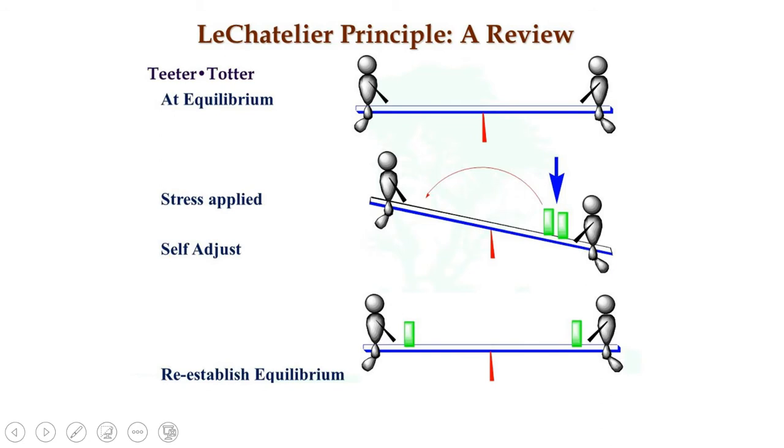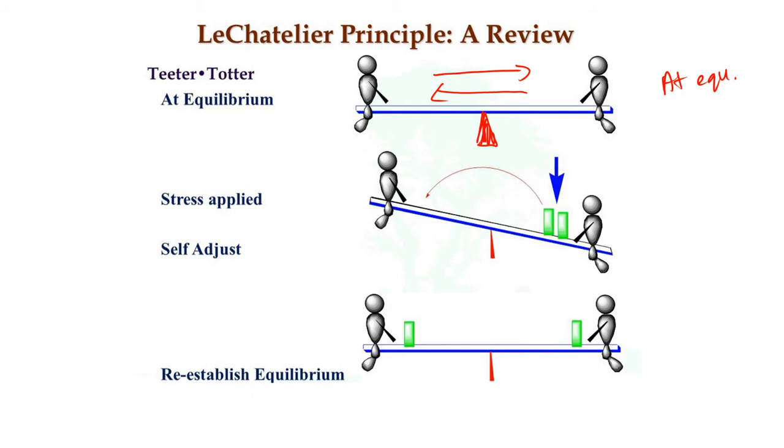So here's a really good analogy for one of the changes we can make to a system that's at equilibrium. So imagine we have this system at equilibrium. We've got this system in balance. So our little ants moving back and forth, we've got the forward rate and the reverse rate happening at the exact same time, at the exact same rate. So these concentrations on either side would remain constant, they wouldn't change. That system would be nicely balanced, let's say.